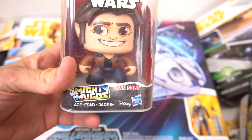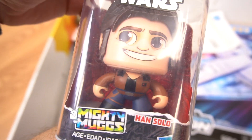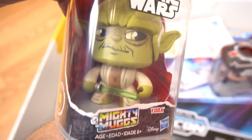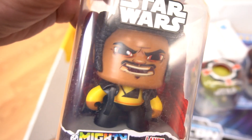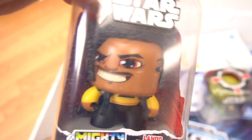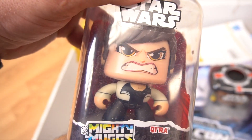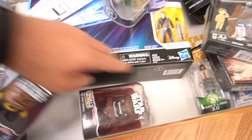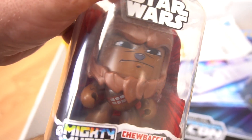And then Mighty Mugs — Han Solo! These are the Mighty Mugs where you press the head and they change faces. Boom boom boom! There's Han Solo and Yoda — look at me, I have a mad face! Lando Calrissian — big cheesy smile. And Kira — oh she's mad, now she's laughing! So those are the Mighty Mugs. Oh, we forgot about Chewbacca! There's Chewbacca Mighty Mugs — cool.